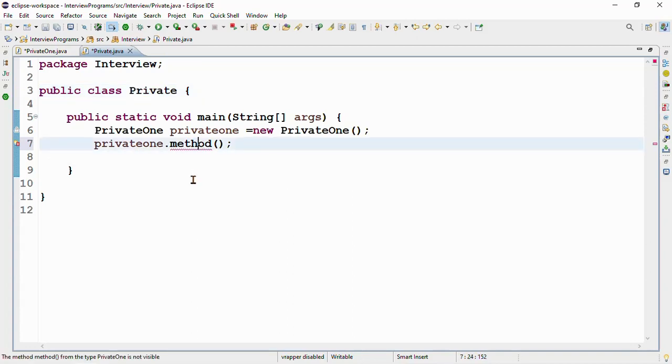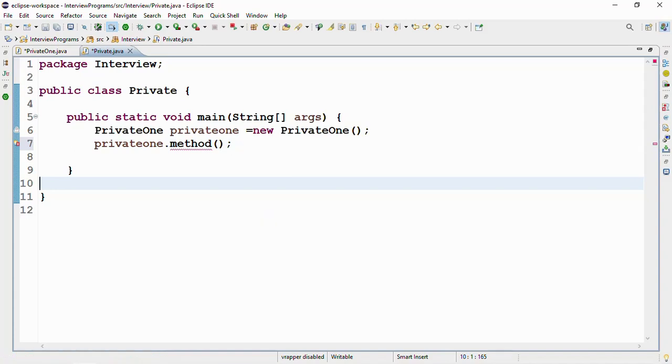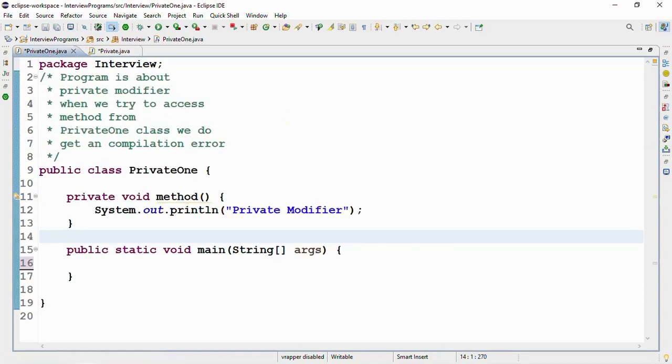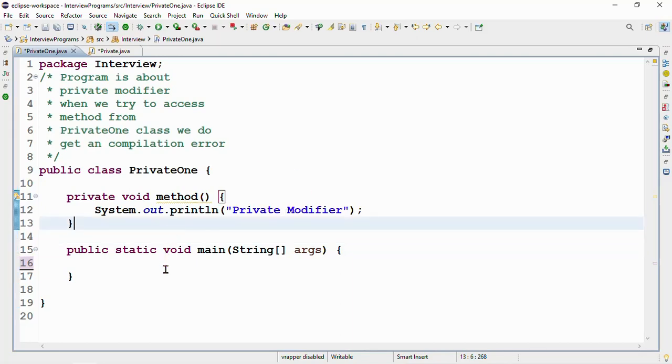You are getting my point? Okay. So what about the private access modifier? We can access it only from the same class, not even from the same package.